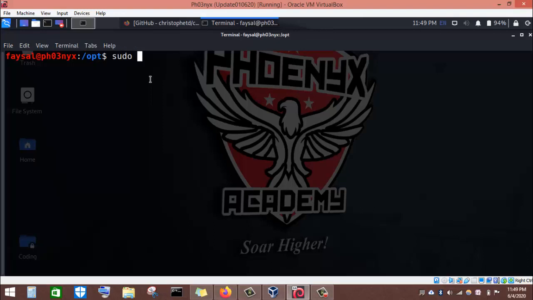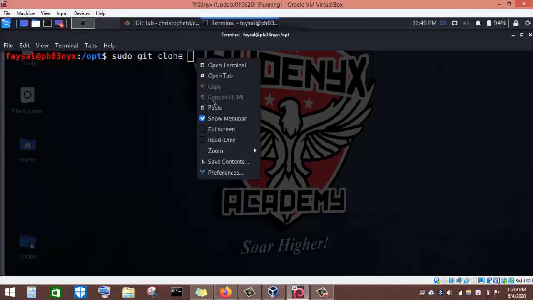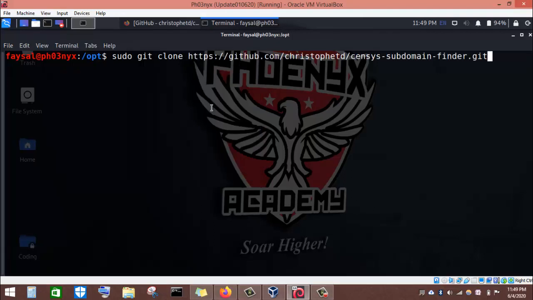All I have to do now is clone that particular tool into this directory. So: sudo git clone, and then I paste the URL I have copied. sudo is superuser do; we have already been using it before, and it enables me to run root commands from a non-root account.